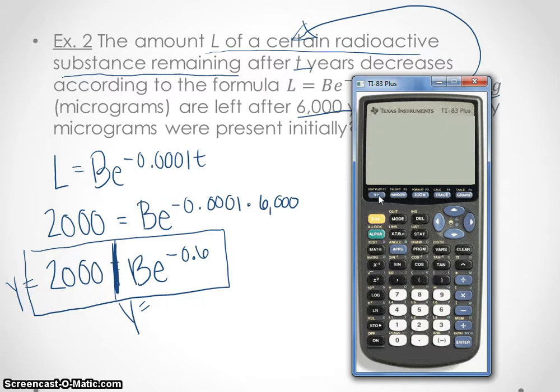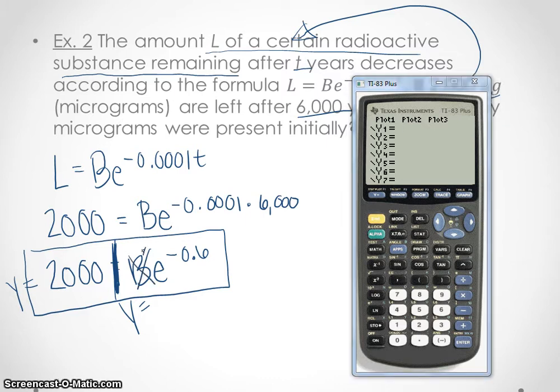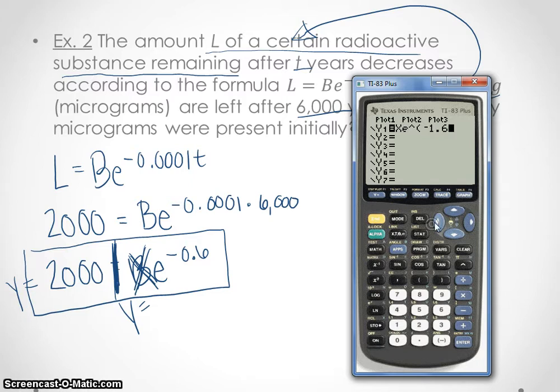So let's graph these two equations. So I have my old ones left in there from the last time we did this. Okay, first one I'm going to put in is this. Now be aware, these are not two different variables. Remember, e is our number down here. So I'm just going to change this B to an x, because you don't want to put B in there. It'll mess with our calculator. You always put x in there. So let's put in x times e, to the negative 0.6 power. Alright, so that's our first equation.